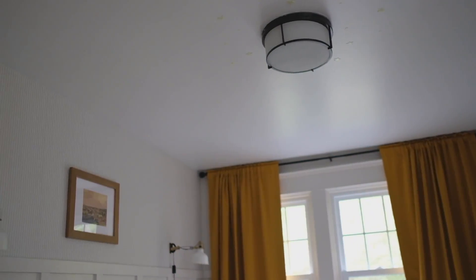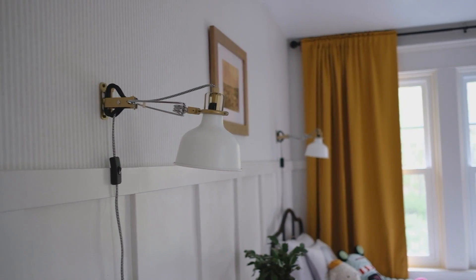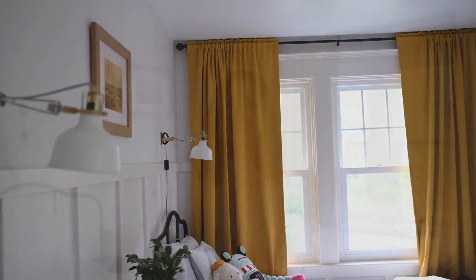When it came to lighting, we grabbed one of IKEA's overhead lights that had a black metal accent to it to match the bed, as well as grabbing their wall sconces that plugged in, so that it ties into the gold of the bed frame but also can be moved around from place to place if in the future the kids want to rearrange their room.